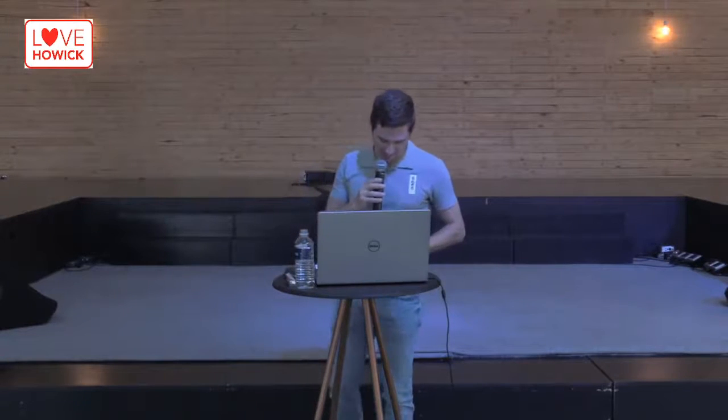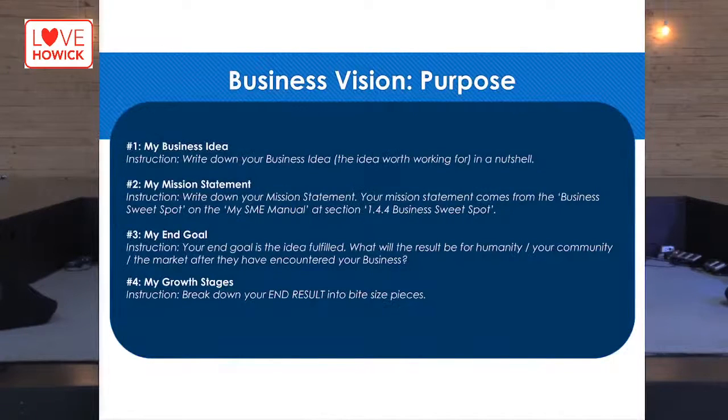Right. And the business purpose consists of a couple of ideas. The first idea is mainly your idea. And what idea is that? Anybody? An idea worth working for, pursuing. Yes, correct. Right, so your purpose consists of the business idea. What is the idea worth working for? Explain it. You want to know what you're pursuing in life.